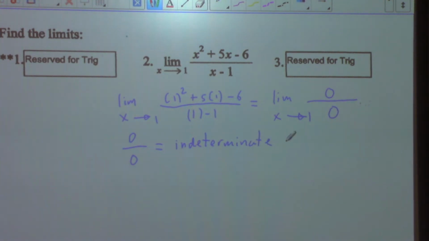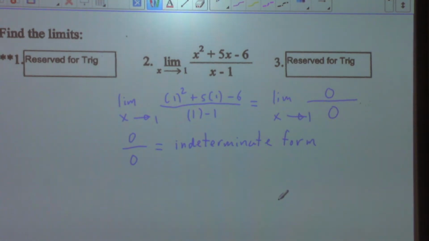And indeterminate form means you do not have an answer, because we can't get an answer either way. If you had something over 0, the thing would be undefined, right? And what would it be if you had 0 over something? 0. So 0 over something would be an answer. Also, something over 0 would be an answer. But when you end up with 0 over 0, that's your indeterminate form.